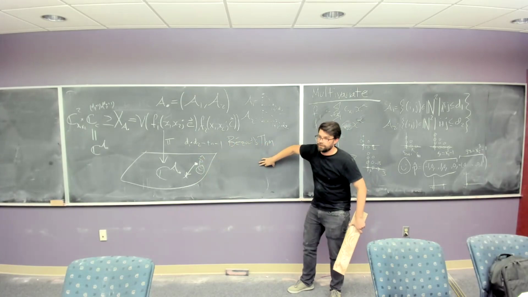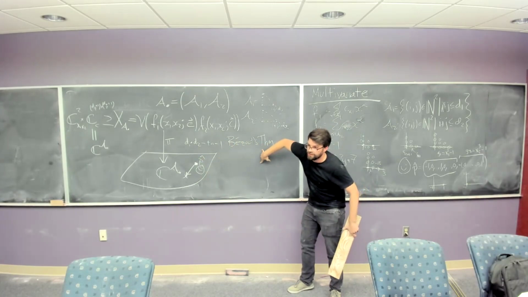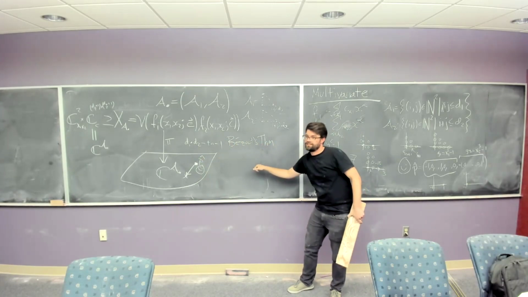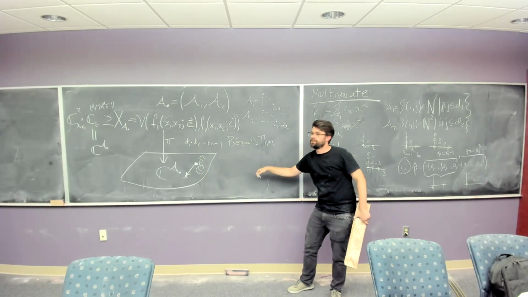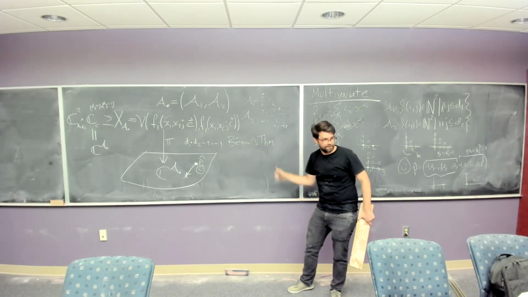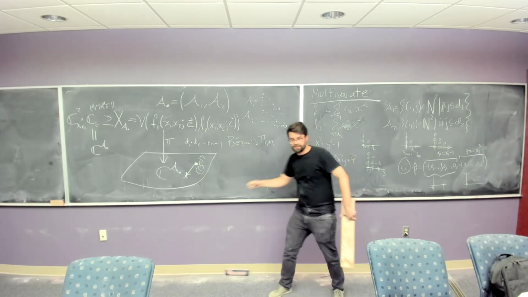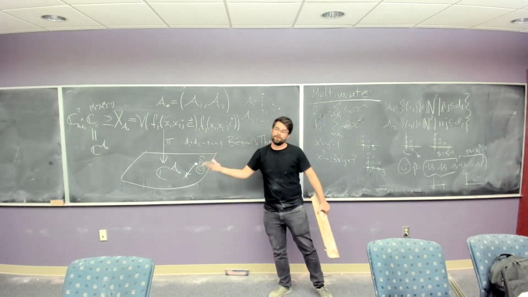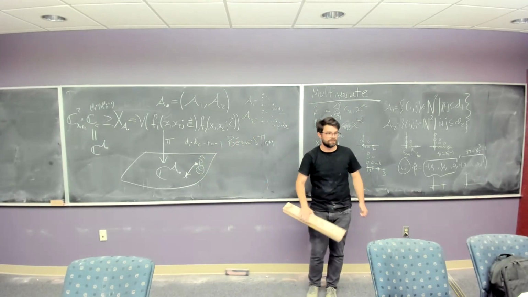Because it's x1 to the d1 minus 1, x2 to the d2 minus 1, x3 to the d3 minus 1, etc. Right? So it's just a bunch of line segments. And then you tracked in a straight line, maybe with the gamma trick, to your target system.